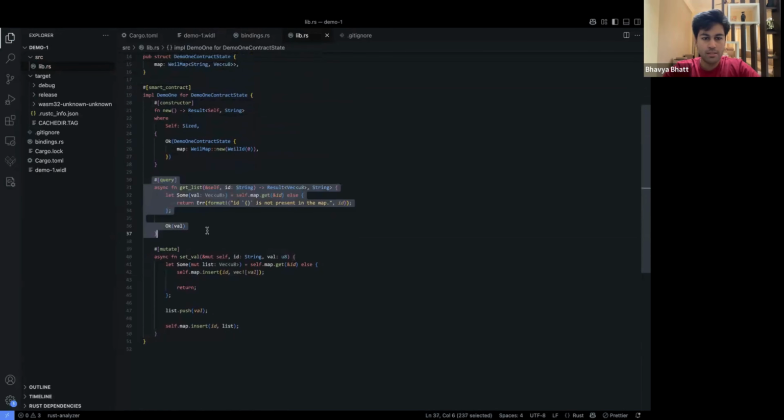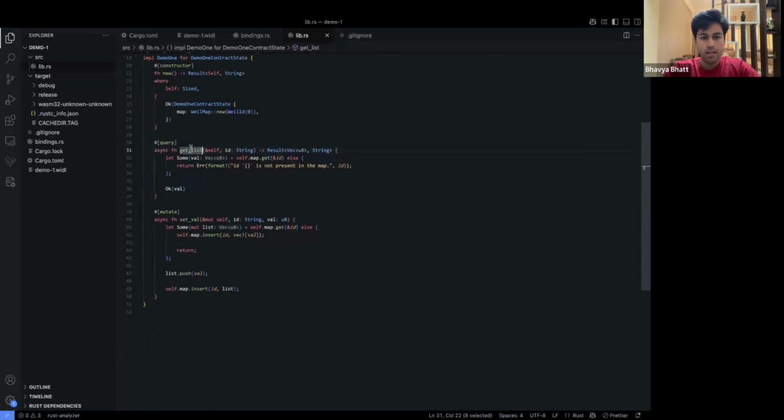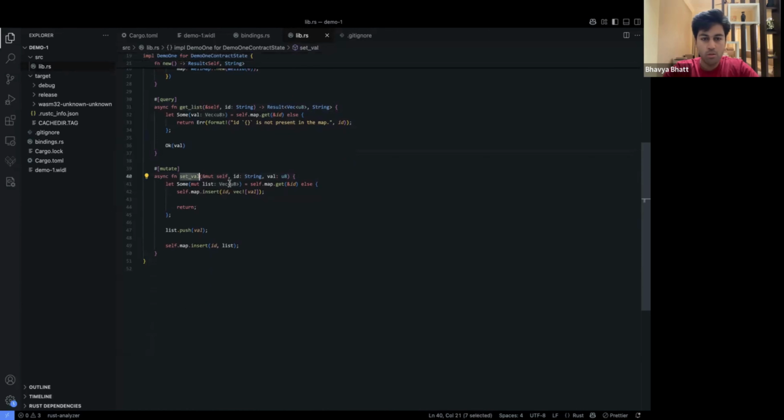So yeah, I think this looks good. While getting the list, if the ID is not there, we just return the result. While setting the value, if the ID is not there, we would insert that particular key with that value and return. Or if the list is already there, we would get the list, push the new value, and then insert it back into the map because it's an owned value.